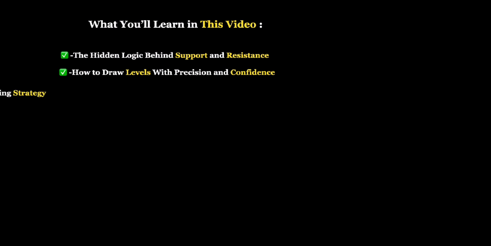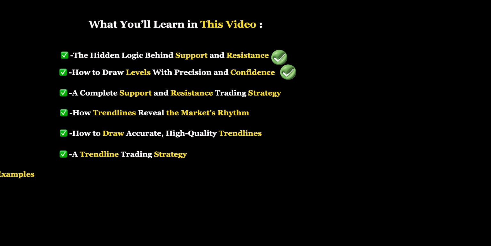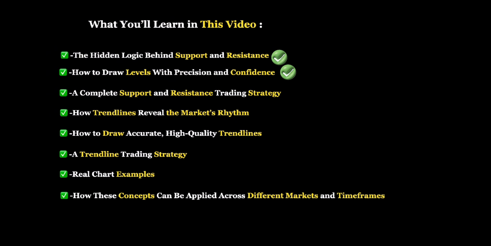Now that this is clear, let's take a look at what we'll explore in this lesson: the hidden logic behind support and resistance, how to draw levels with precision and confidence, a complete support and resistance trading strategy, how trend lines reveal the market's rhythm, how to draw accurate high-quality trend lines, a trendline trading strategy, real chart examples, and how these concepts can be applied across different markets and timeframes.